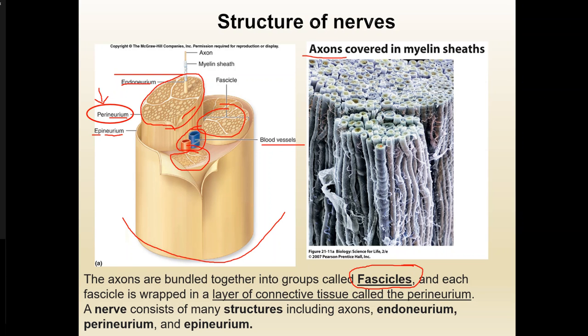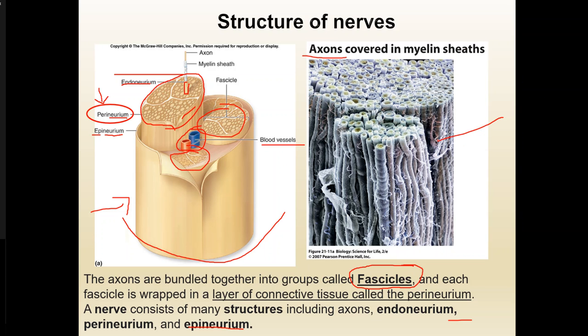So it turns out that each axon, besides the myelin sheath, also has a membrane of connective tissue that defines it, covers it, protects it, and that's known as endoneurium. Okay, so endoneurium, perineurium, and epineurium are these three layers of connective tissue that define axon, fascicles, and the entire nerve. And so this is very important. This is the organization of a nerve, the structure of a nerve. You must know this extremely well for me.